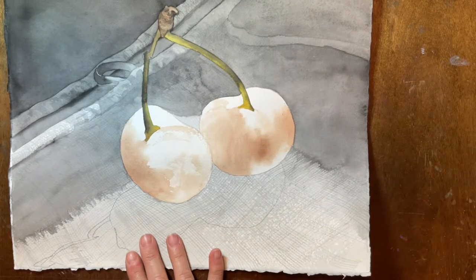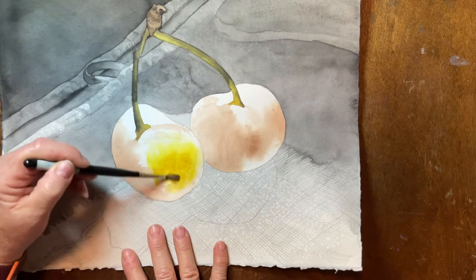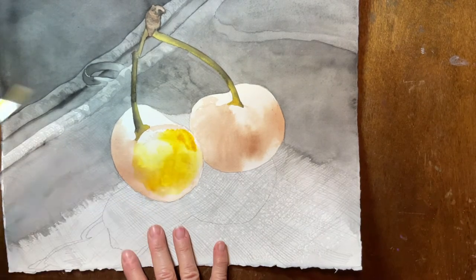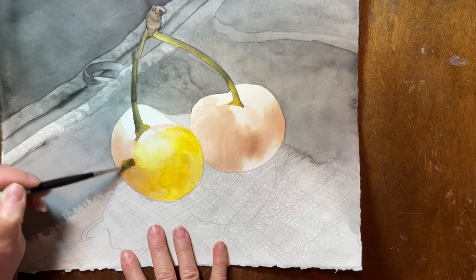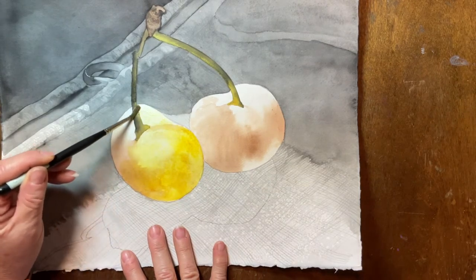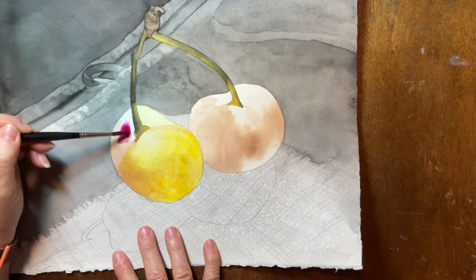Now for those great cherries. We're going to be using the yellows, the crimsons, and the reds. I'm starting off with my gamboge yellow, and I mixed that with just a little bit of the regular lemon yellow or your cadmium yellow, and I'm painting the whole front of my cherry with that color. Nice and bright. And this is going right over the browns, nice and wet, because I'm going to be adding my yellows and my pinks, and I want them to be able to move within that color, so I don't want it to be drying on me.